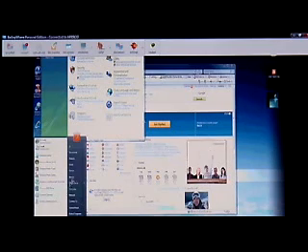You can see it right up on the screen, and I can do anything I want here, just like if I'm using it right at the point of origin. So if I want to run programs, I can do that. If I want to sync up files between that computer and this one, it's a very simple task. If I just want to transfer files, it's really easy to put them back and forth.